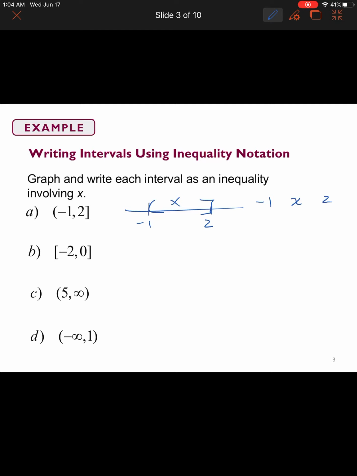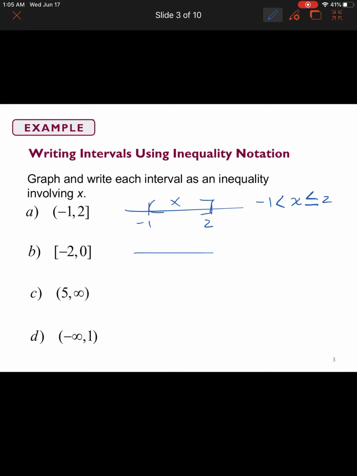It says x is to the left of 2, so I'm going to write that. Looking at the graph that we wrote, x is to the left of 2. But it's a bracket on that 2, so that means I'm going to put an equal sign on that. And it also says negative 1 is to the left of x. Little hint, your inequality symbols will always go in the same direction when you're dealing with combined inequalities.